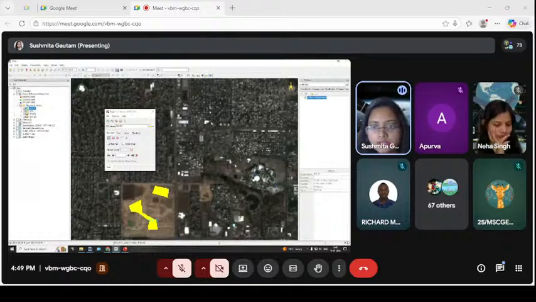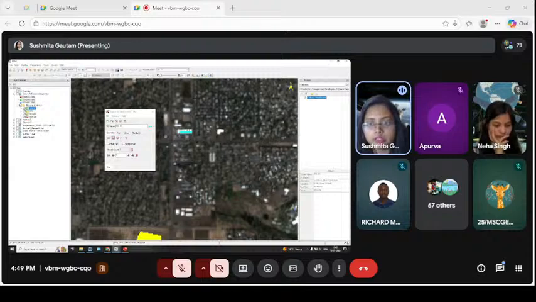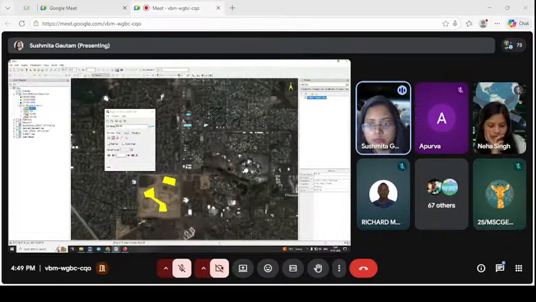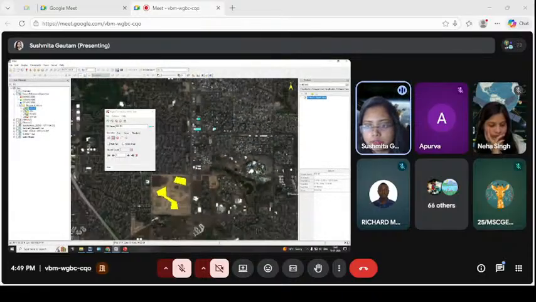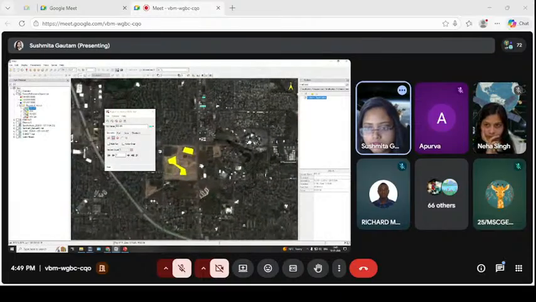Now any other built-up feature you can give, like I'm making some squares. These look like roofs of buildings, so I'm giving them as a built-up class.